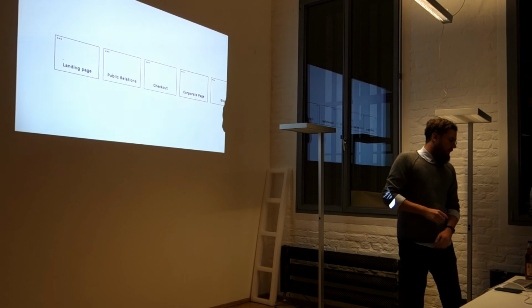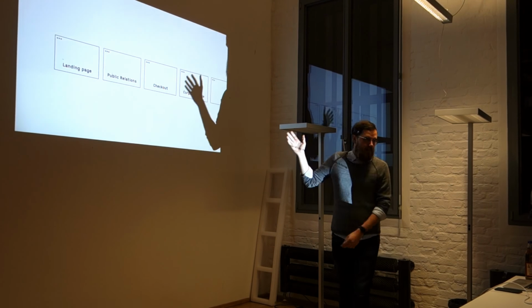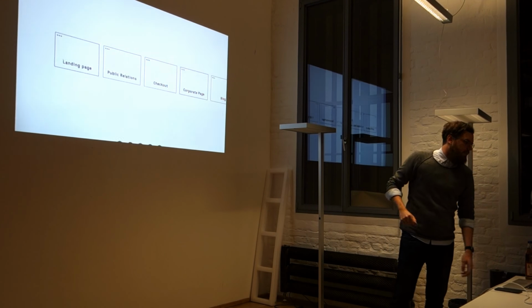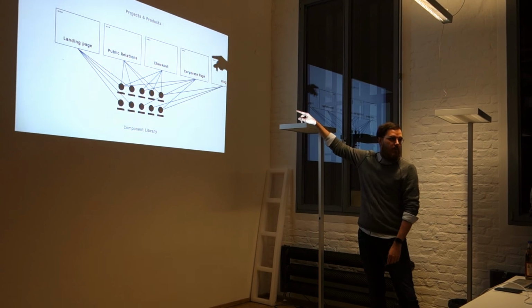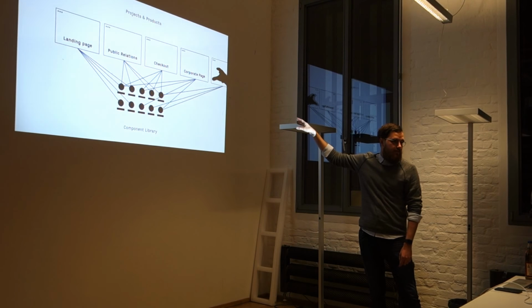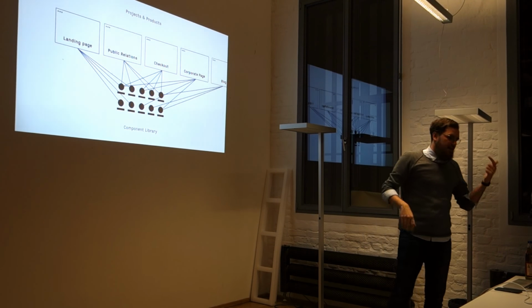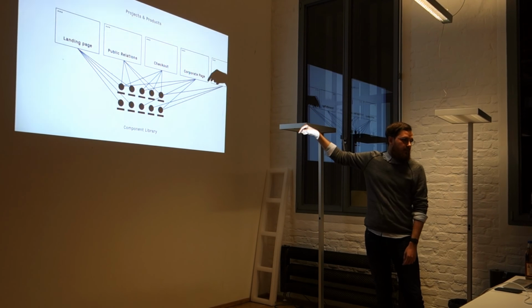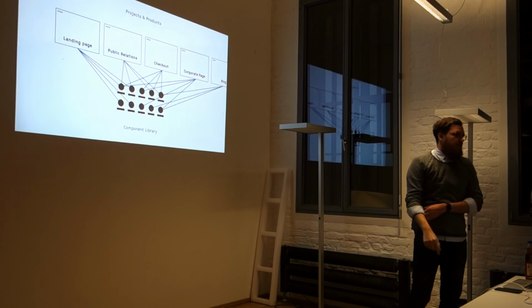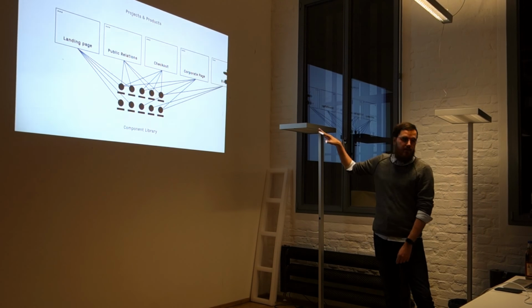So back to our pages. What we have now is we have several pages, several projects, and they're all based on the same basic components. So for example, the button, the headline, but they're all coming from all of those pages above, all those projects. So this is our base, this is our design system, which consists of buttons, headlines, text, etc. And every team uses those. And this is a point where it gets interesting for a tool like Alva, how to manage this.